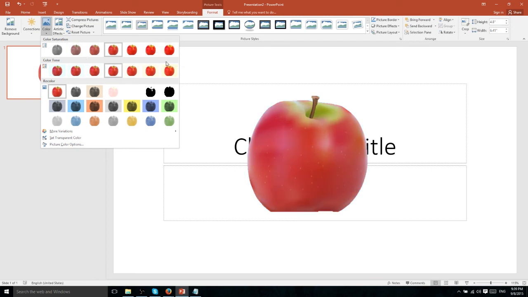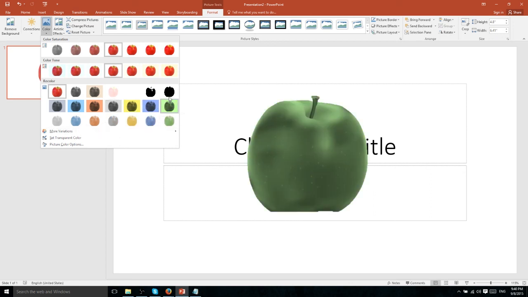Changing the tone of the colors, making it more of a yellow bright color with a high temperature, or a low, cool look to the image by dropping it to a low temperature like 4700K. And then one of the more fun options is to recolor the image. Now, with this, you could do something like change the color of the apple completely to a red or orange or something like that. And if we still had a background, you would notice that the background would change from white to whichever color we're selecting here.